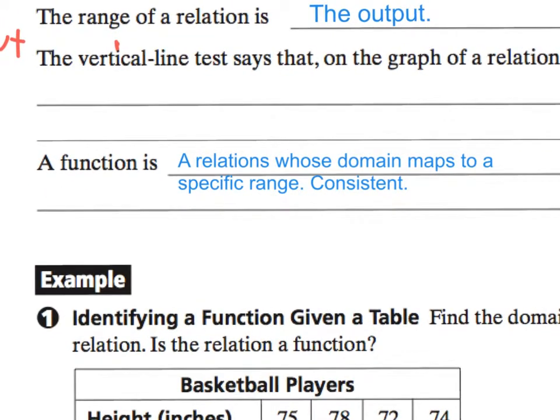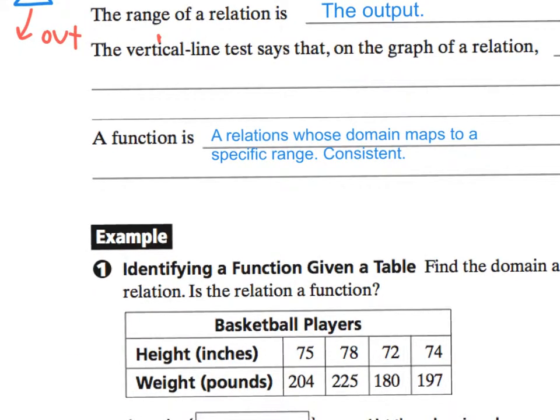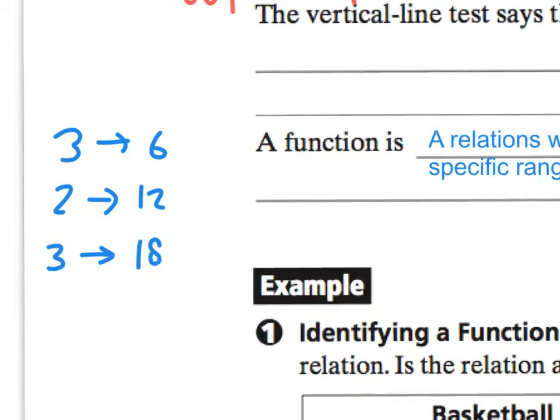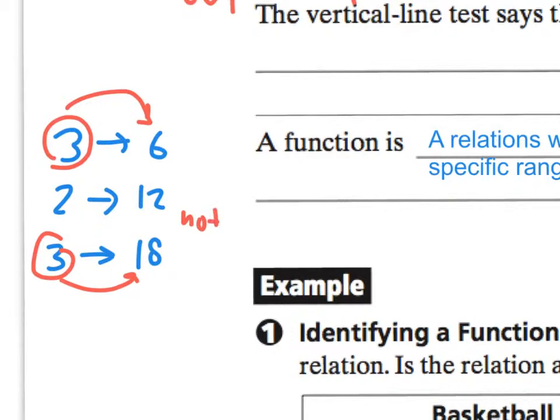So it's pretty much saying a relation whose input... What would that be like? So over here, just on the side, let's say I put in a 3 and out comes a 6. I put in a 2 and out comes a 12. I put in a 3 and out comes a... what do you expect? If it came 18, but wait a tick, what happened here? When I put a 3 in, what did I get? But now I'm saying I get a 3 and... so it's not a function because it's not consistent.